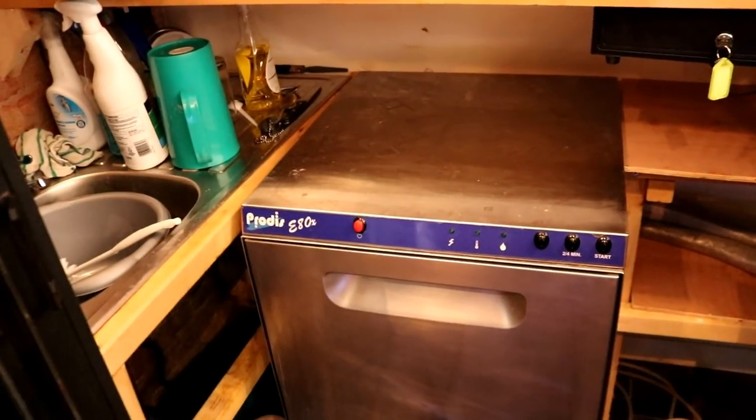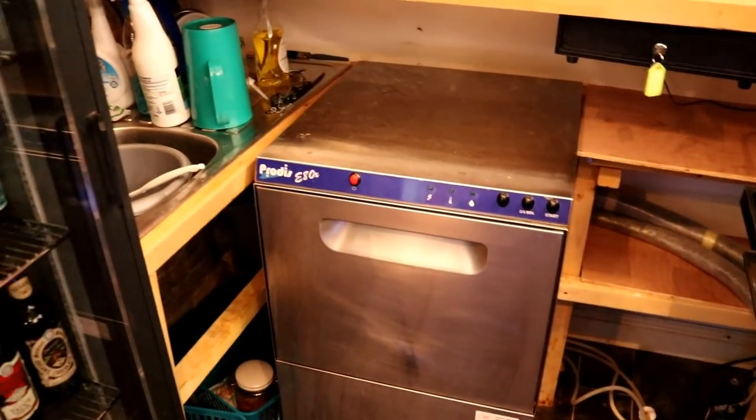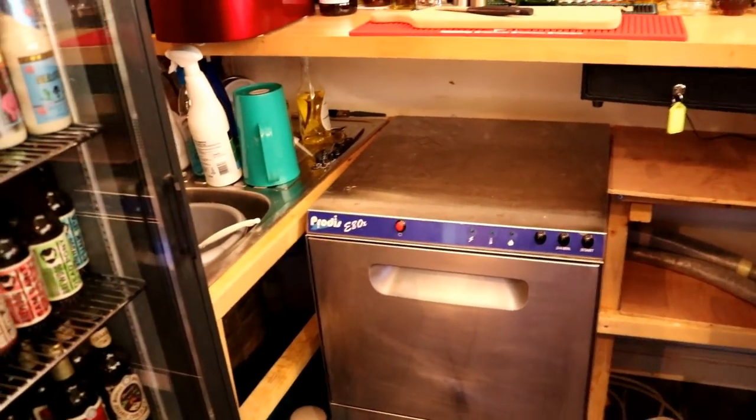So we've got the glass washer plug out. We figured out it was the glass washer that's tripping it after all. So we're gonna have to find a way to A, empty the bugger, and then B, well, I think we're just gonna replace it, if I'm honest. It was a bit of a dodge when we picked it up, but it served us well. I think we paid less than £100 for it, and we've got a year out of it, so it's paid for itself, you'd argue it has, wouldn't you? So we're gonna go and see if we can find one on the internet, and fingers crossed we might be able to pick one up today if we can find one for the right price and the right location.